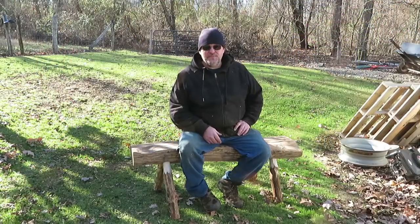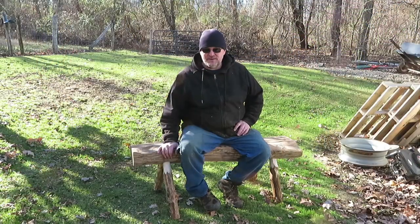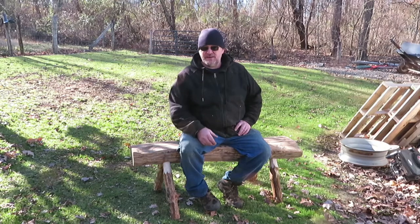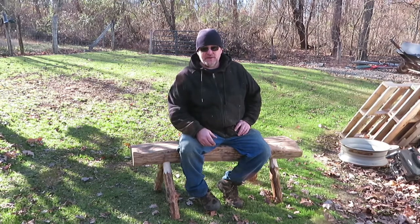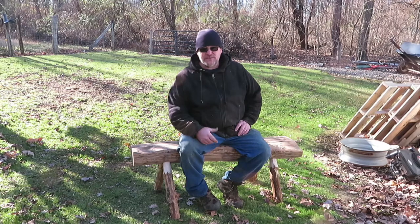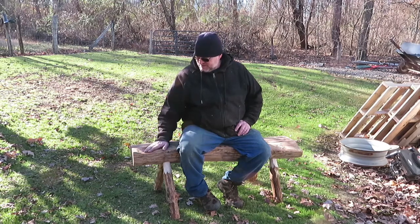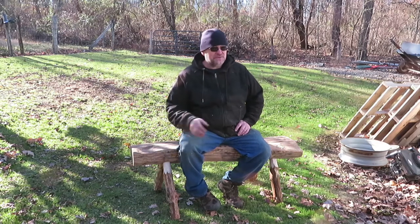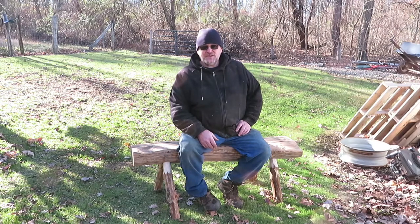Well, this is a bench I built years and years ago. My goodness, it had to be 20 years I've had this bench sitting in the woods. It's been everywhere here. And the leg finally rotted off of it, so I figured we'd put some new legs on it and use it again. Recycle the old legs and put them in the wood pile so we can burn them. And the little bench is back to normal again. We got four legs, good and sturdy too, so hopefully it'll last quite a few years.